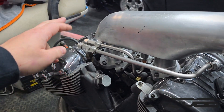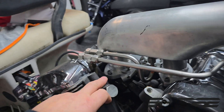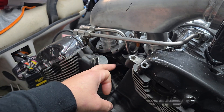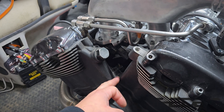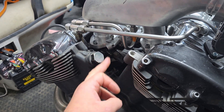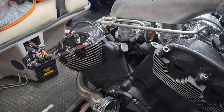Now we're going to finish off one of the last jobs and that's the vacuum. I managed to tee into here and we've got a port down the bottom, so we'll run a line down here and then make up a manifold down here somehow. Don't know yet if it's going to be this shape or a straight manifold — we'll see what material we've got lying around and try to make something.